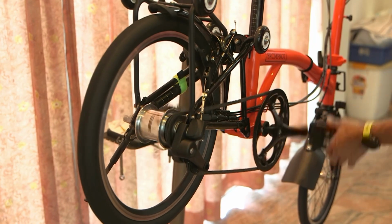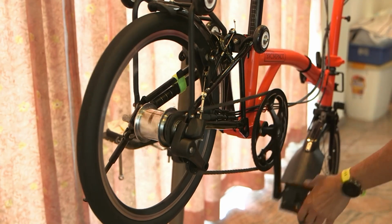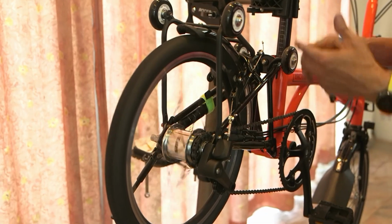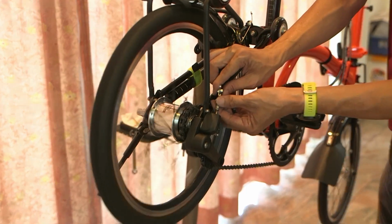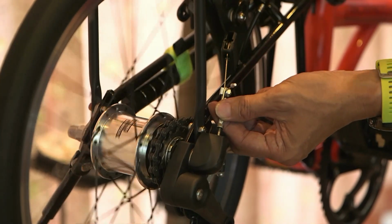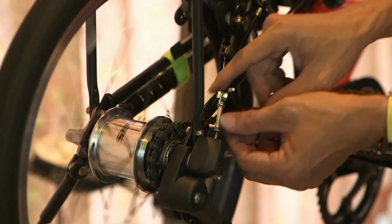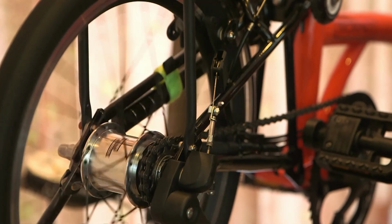All right, so go through 3, 2, 1, 1, 2, 3, you should feel the difference in effort needed to crank. If you can feel that, your gear is probably aligned. Now, if you cannot feel the gear shift, you cannot feel lighter or heavier effort needed, you can rotate the barrel adjuster clockwise or anti-clockwise half a turn and then try again. Sometimes the gear misfires a little bit, so just play with that and then go for a test ride. As you test ride, you'll better feel the gear engaged or not engaged.